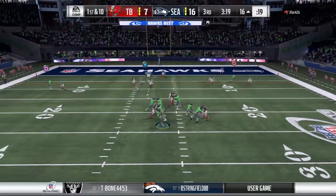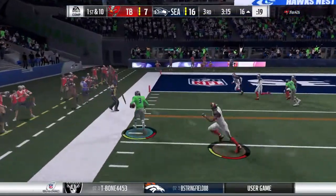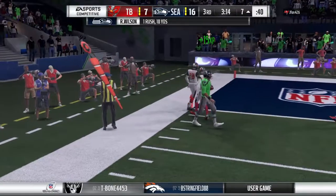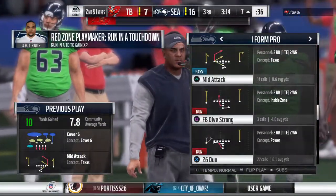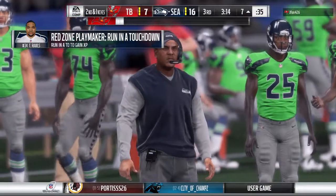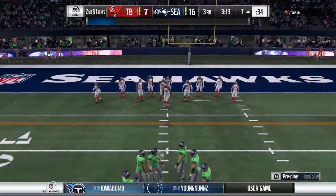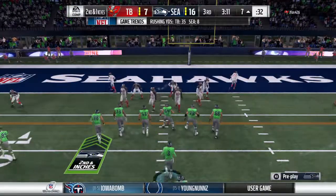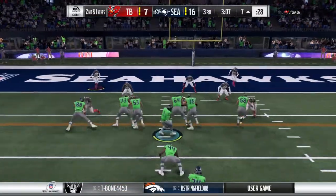After the interception, here's Wilson. Being chased out left. And down inside the 10 here before he's out of bounds right around the 7. He'll get 10 there all on his own, but it'll be 2nd down. We have to give credit to him for buying time and extending the play. But there are some really upset defenders on that one. They thought that they had him. Instead, he was coated in Teflon and got away.